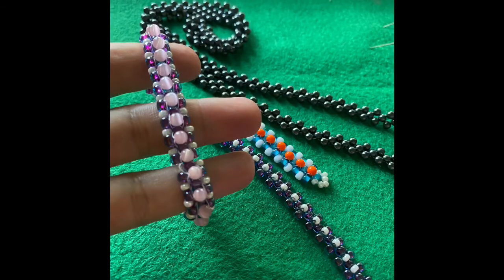This is a very quick lesson, but remember, you always have the power of pause, so go ahead and pause it when you need it. Here's a little preview of what we will be making.